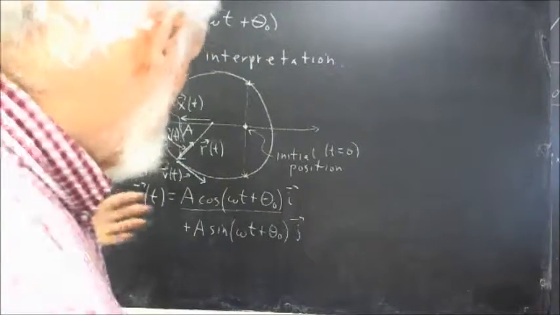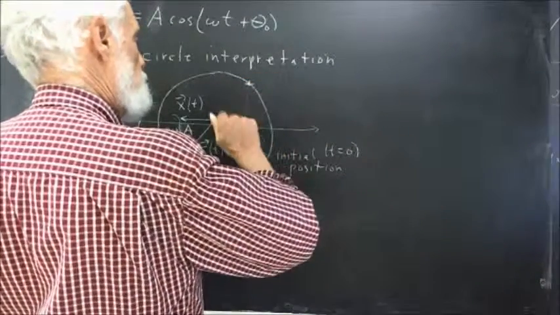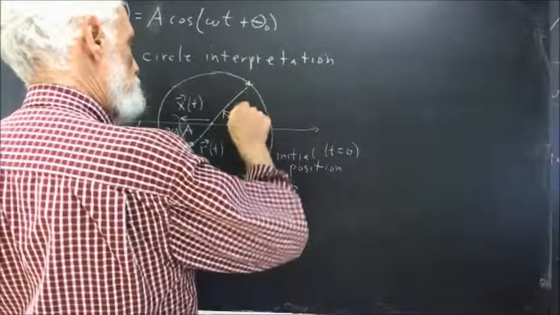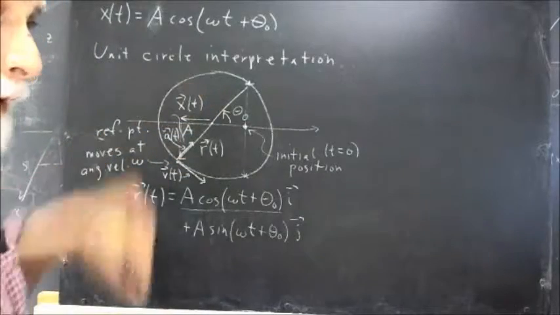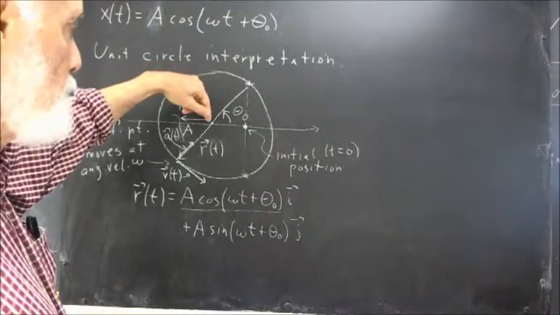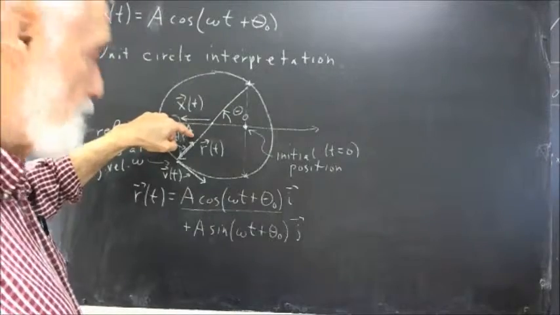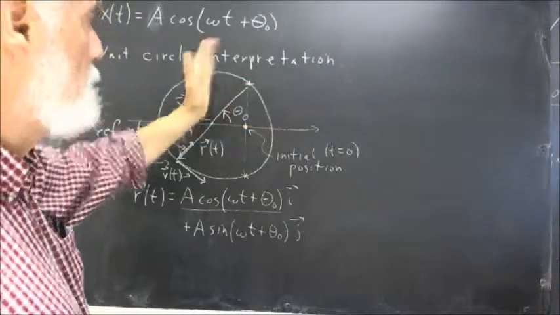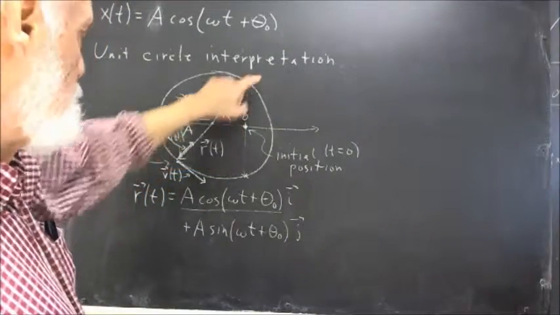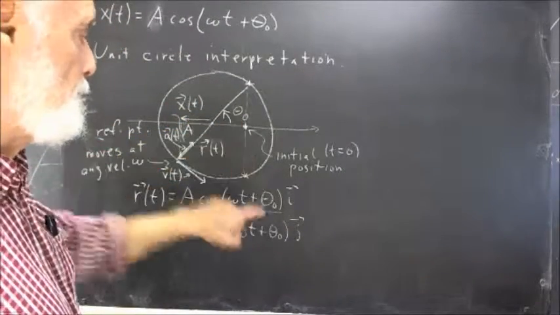Now, what does that have to do with theta naught? Well, it has to do everything with theta naught. Theta naught, if we are at this point, and I'm going to choose that point because the board's a little less cluttered up here, it's going to be a little easier to label. And unfortunately, this looks like it's an extension of this. This is not necessarily 180 degrees out of phase with this. Could be here, could be here, could be anywhere. I just made an unfortunate choice of the initial position and didn't realize that was going to happen. Okay, well, this is theta naught. That is the initial phase.